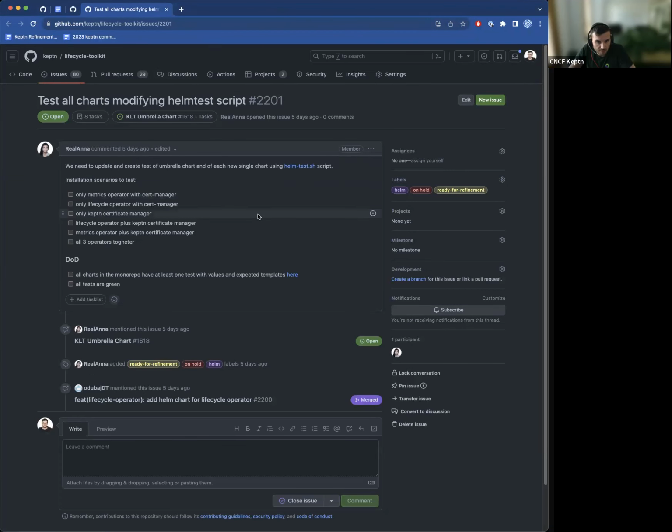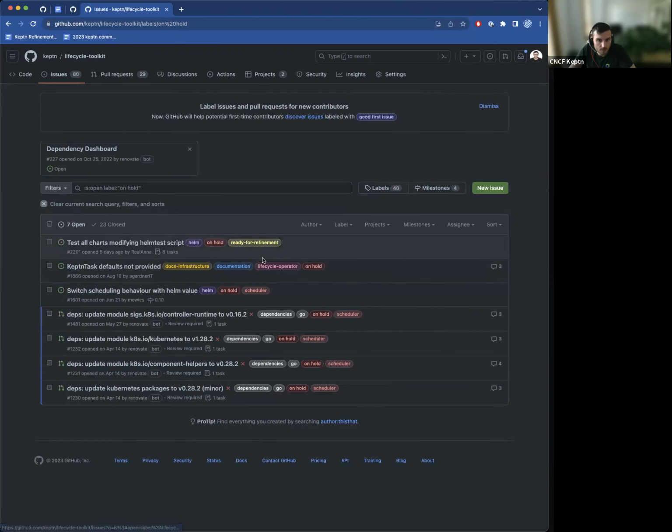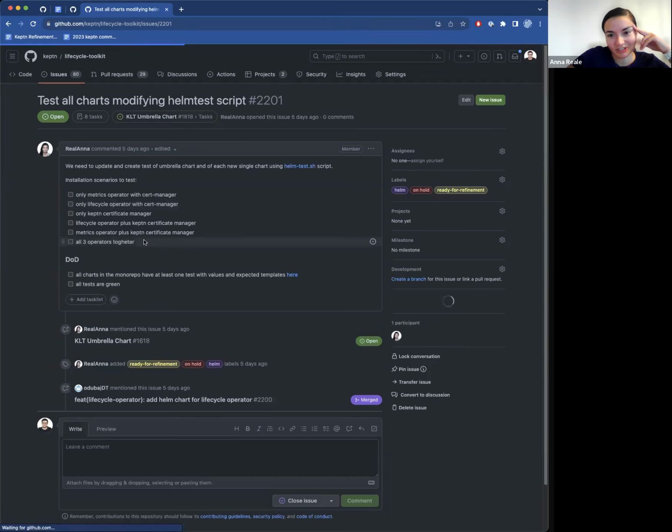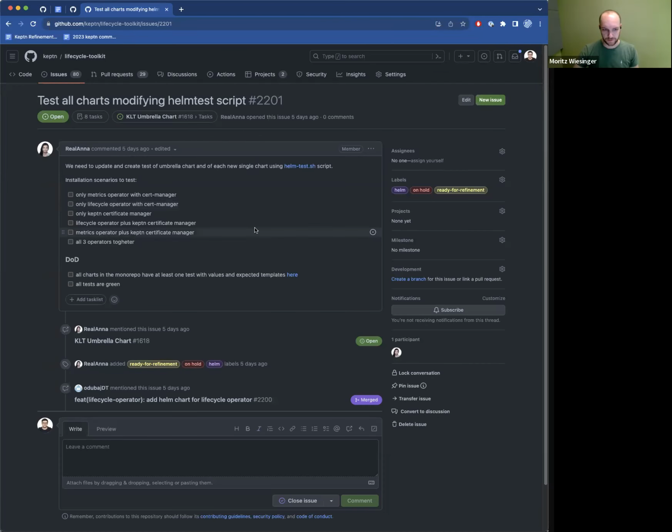Then the last ticket to refine for today. Sorry, it depends on the chart. Yeah, it depends on the umbrella chart.